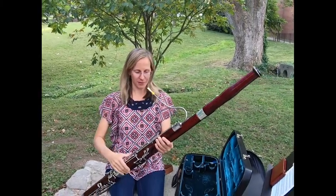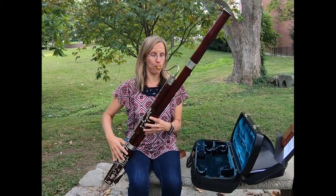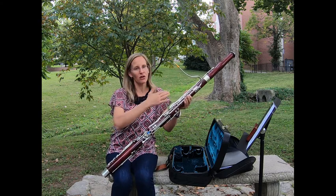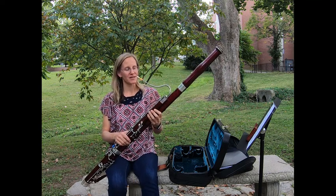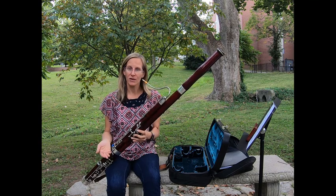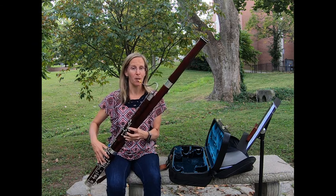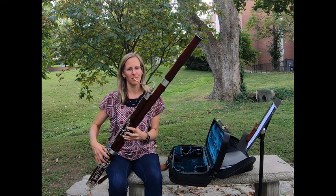So if I put this on my bassoon on the bocal you'll be able to hear some of the sounds. Since the bassoon is so long, if I were to undo it at the U-tube at the bottom and stretch it all out it would be about eight feet long — that's a lot taller than me even. And since it is so long it can play a pretty big range. Long instruments can play lower sounds. So this is my lowest note. And then I can actually play up quite high — there's the same note way up high. So I'll play for you all the notes in between and maybe even a few extra.